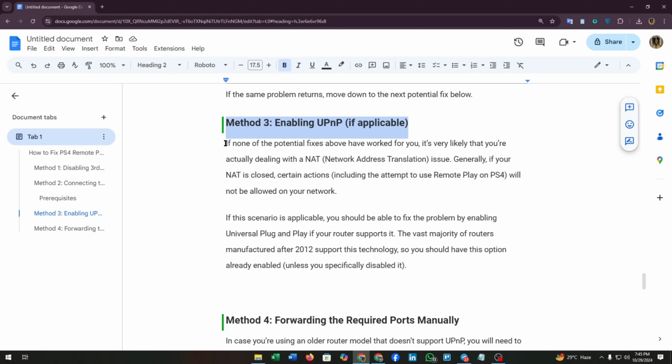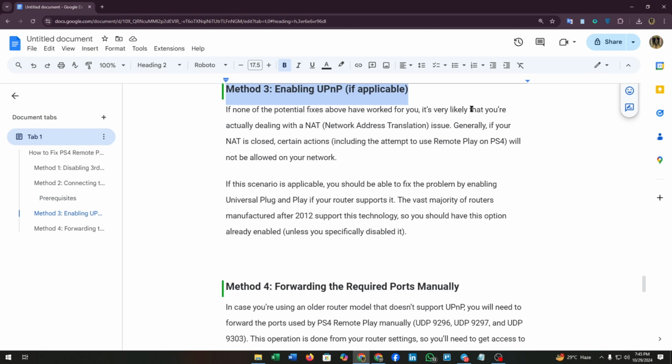If none of the potential fixes above have worked for you, it's very likely that you are actually dealing with a NAT, that means Network Address Translation, issue. Generally, if your NAT is closed, certain actions, including the attempt to use Remote Play on PS4, will not be allowed on your network.